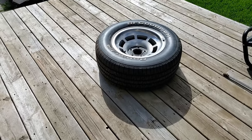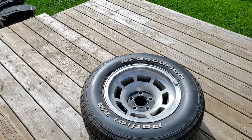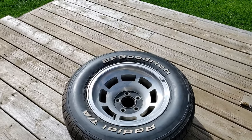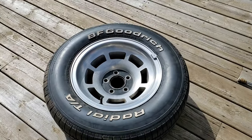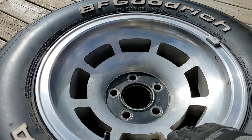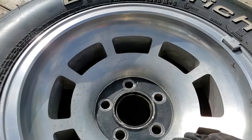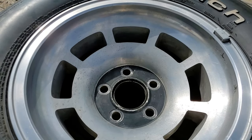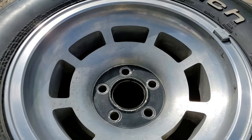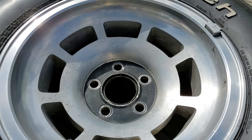Right here is one of the tires that I'm going to be cleaning. It is currently the right front tire, so I'm going to be cleaning the rubber, and I'm obviously going to be cleaning the metal here. It's a little bit dull, and then I'm going to be refreshing that paint that's in the middle there. So I've got four of these wheels and tires that I want to do, so I'm going to give it a shot and see how it works.